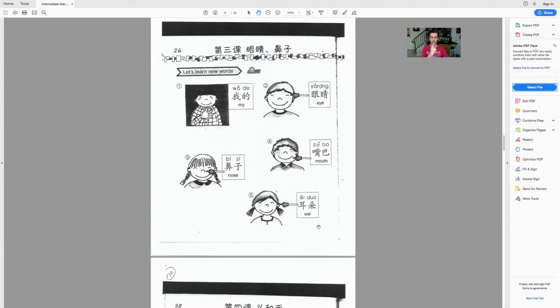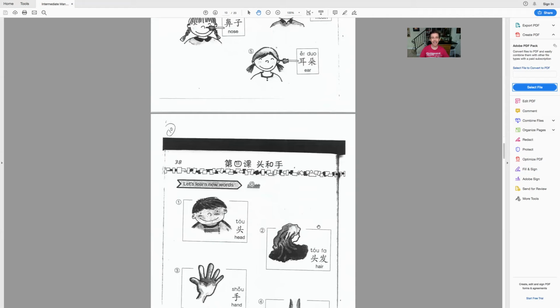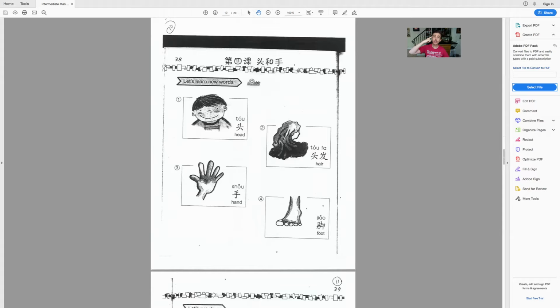Okay, let's move on. We are halfway through, not too bad. 20 minutes. Okay, great. Let's move on to some of our other body parts. 头, remember we learned earlier, 我头痛, my head hurts. 头, 头. This stuff, 头发. 头发, like I have a lot of 头发, okay?